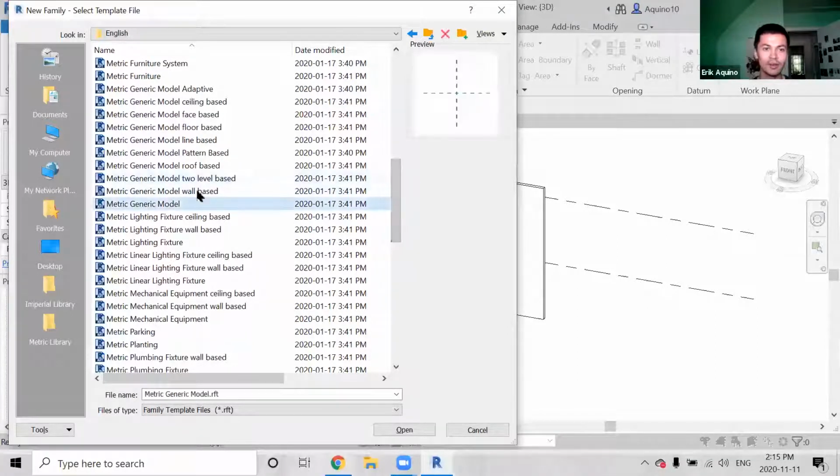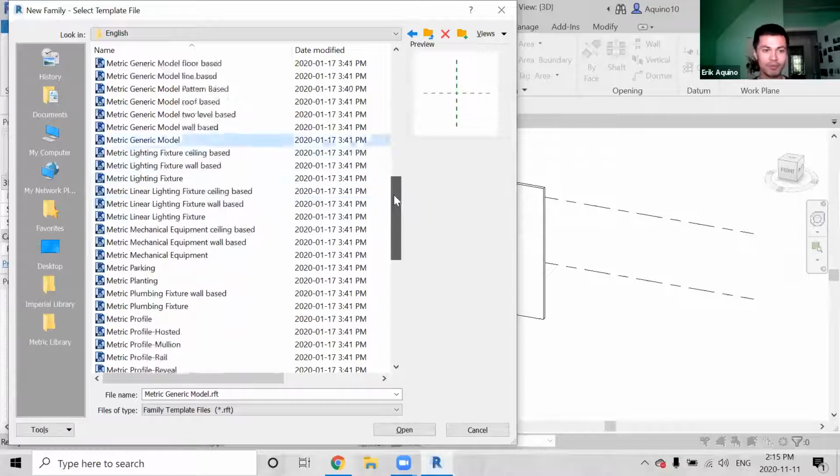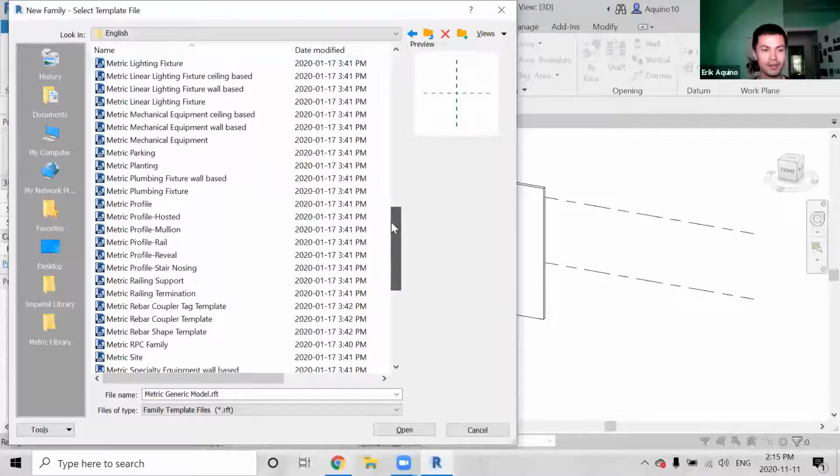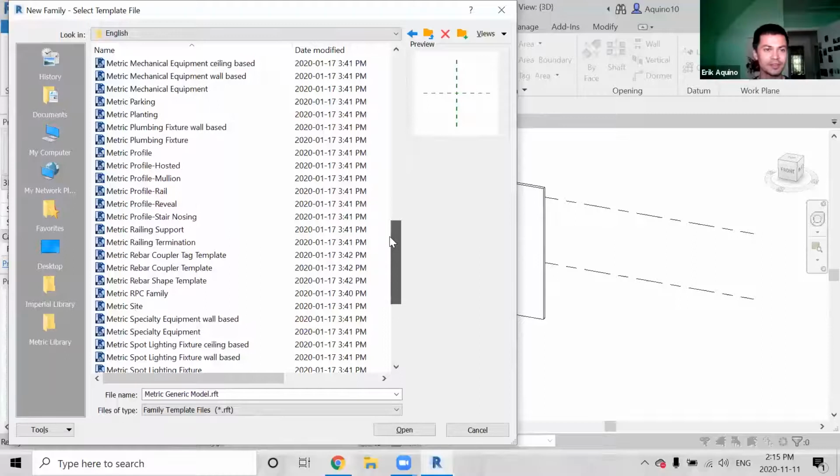So generic model pretty much works for anything. You could do an interesting shape and have it modeled into this template, or you could specify exactly what type of family you want.